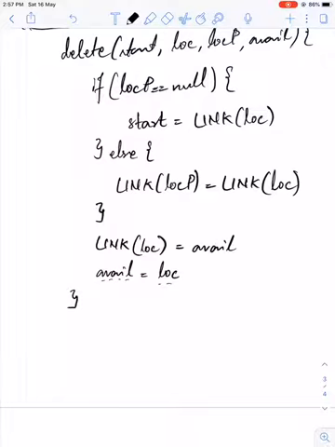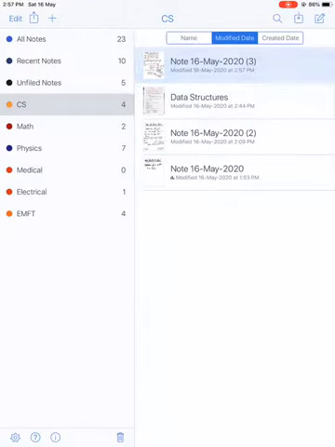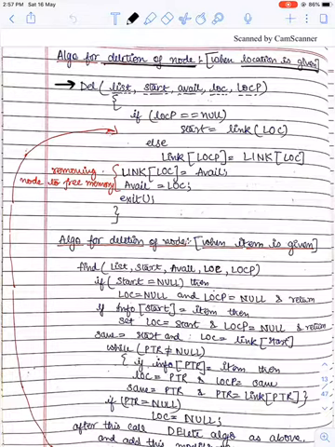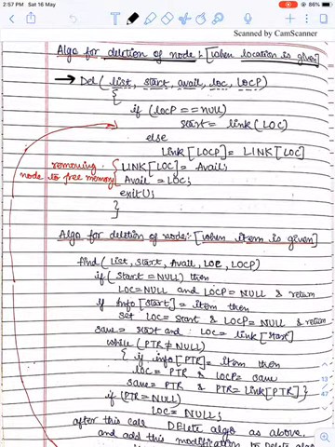Okay. Let us now verify this with our code in this data structure. Also you can see the same thing is done. If link location p is null, then start put link location, or else link location p is link location. Okay, same thing. It is the same code. So you can go back and understand it again if you want to listen. Here you can see what he has written: removing node to free memory. Basically he's removing the node, putting everything in available memory. Okay, that is what he is trying to do.